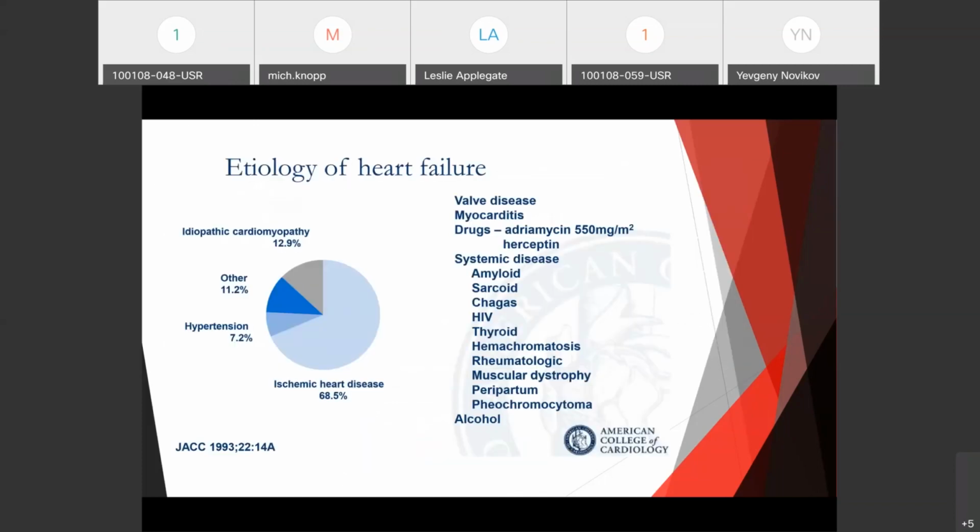So what is the etiology for heart failure? As you can see here, and as I know you guys had a chalk talk about this recently, ischemic cardiomyopathy makes up 70%. This is important to understand because one of the things you need to look for in heart failure is ischemic, or at some point they should have had some ischemic workup. Hypertension makes a good percentage, about like 7 to 8%.